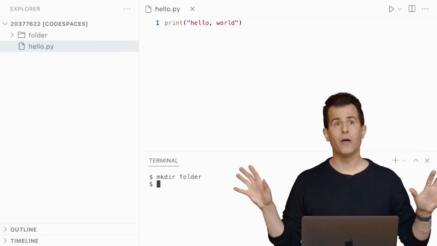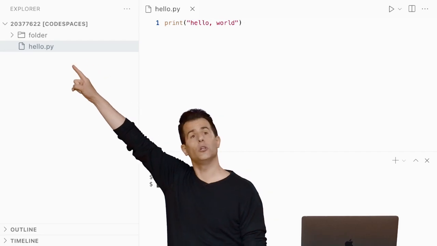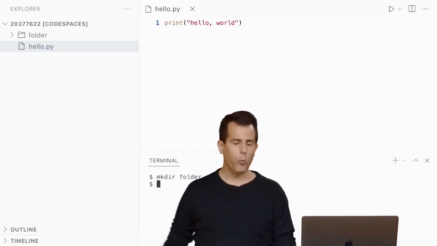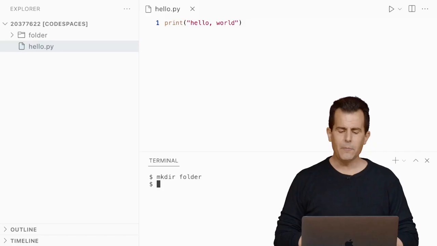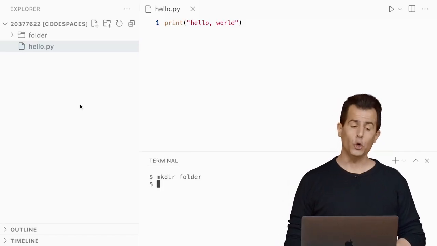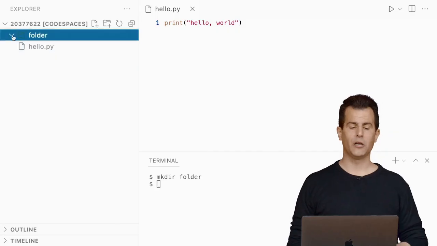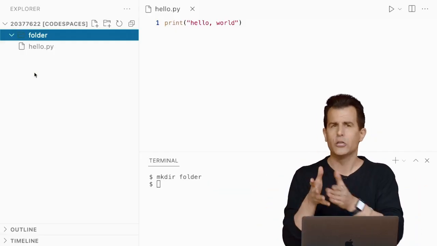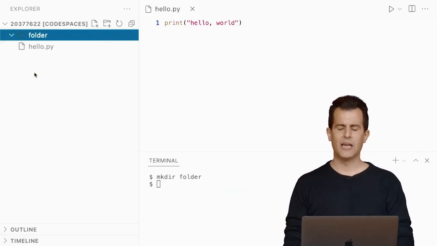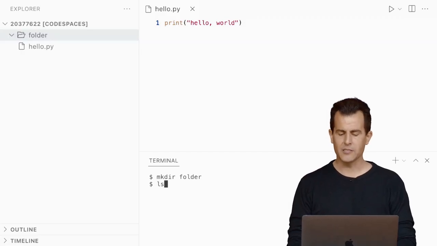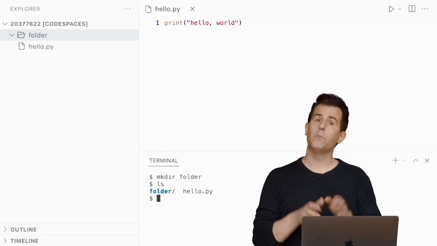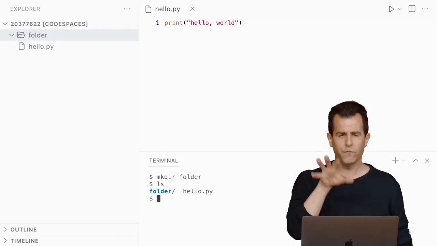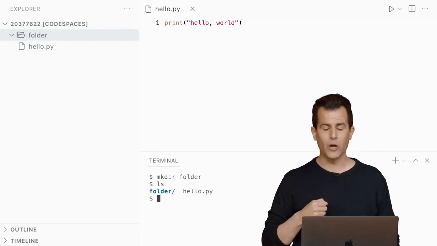Nothing seems to happen in the way of error messages, but now notice there's not just hello.py, but a folder or directory called folder. Well, what now can I do with that? Let me see what's inside. In my GUI, my graphical user interface, I could click on the folder here in this little triangle and look inside. And of course, there's nothing there because I literally just created it. But let me do this now in my terminal window. Let me type ls after clicking down here. And we'll see both my folder, which by convention has a slash at the end to make visually clear that it's a folder, not a file, and there's hello.py.